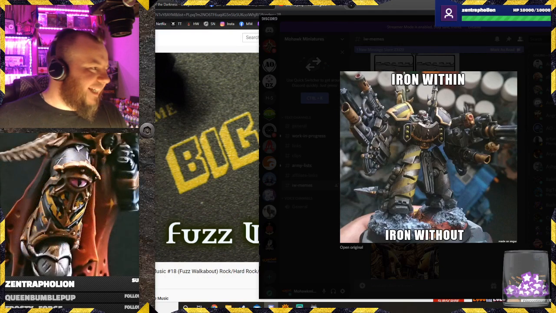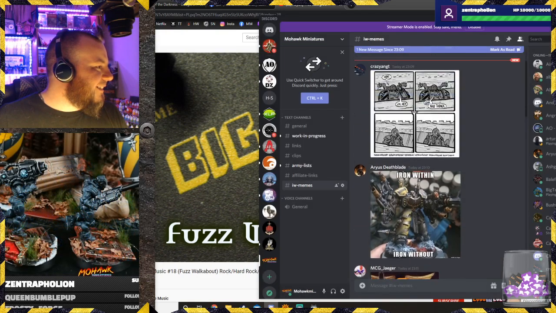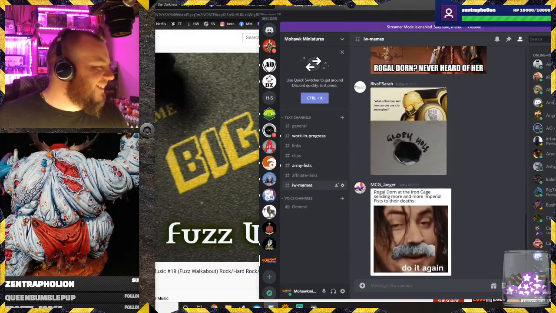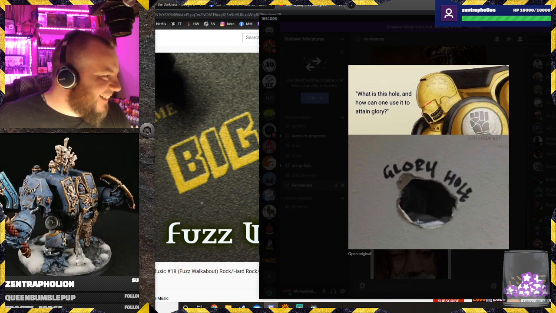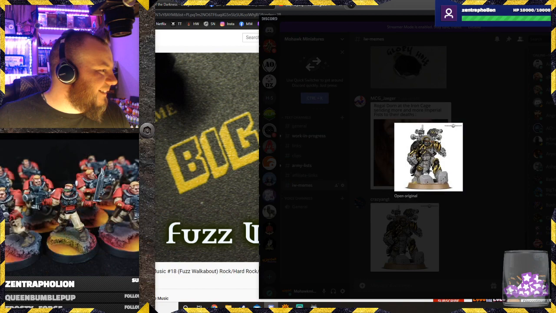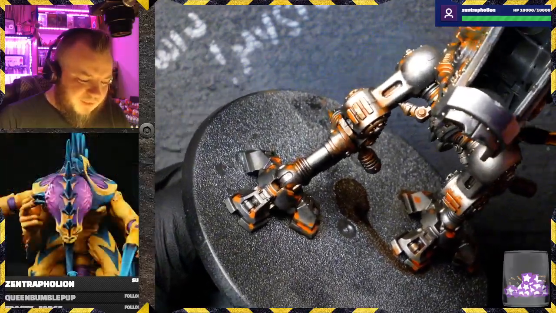Oh. Yes. I actually genuinely like that. I'm not even joking. I wish I was, but I fucking love it. And this is hilarious. This is so hilarious. Nice trench. Oh, wait. That's amazing. Rogal Dorn at the Iron Cage, sending more and more Imperial Fists to their deaths. Do it again. Crazy Yank, that's a tiny picture, but that's a great rendition of that. Awesome work. Awesome work.